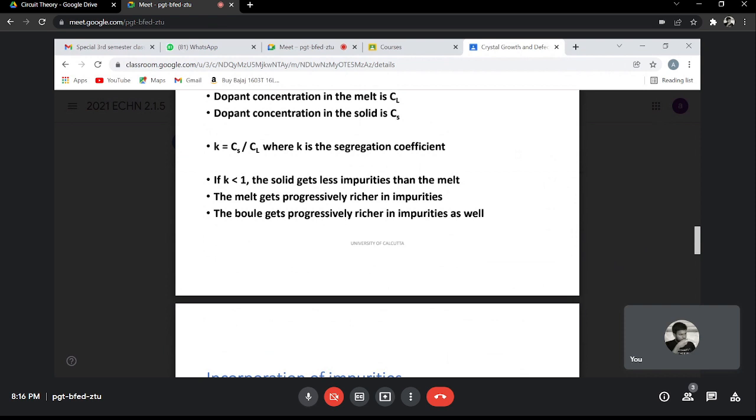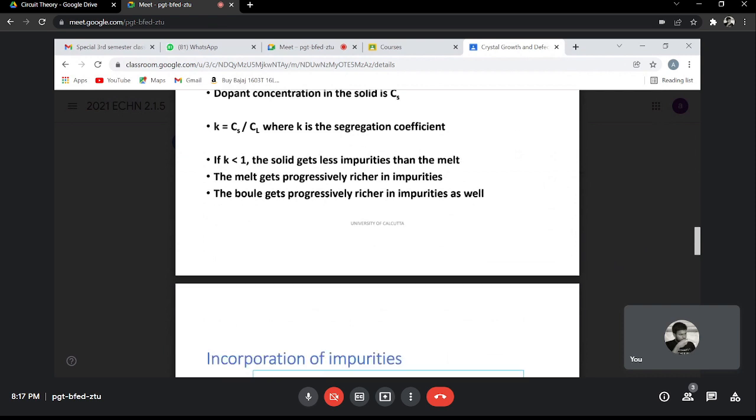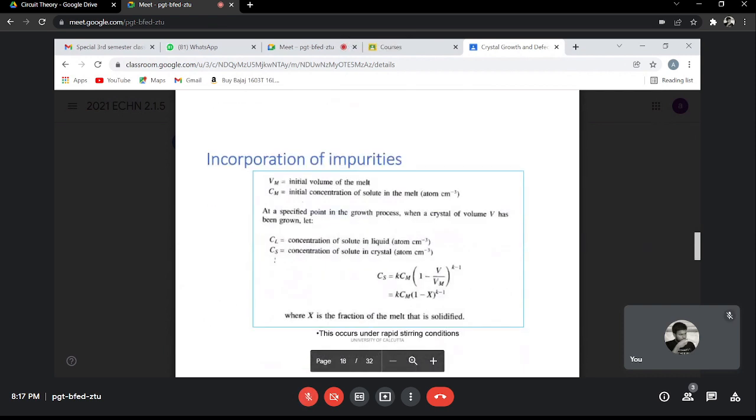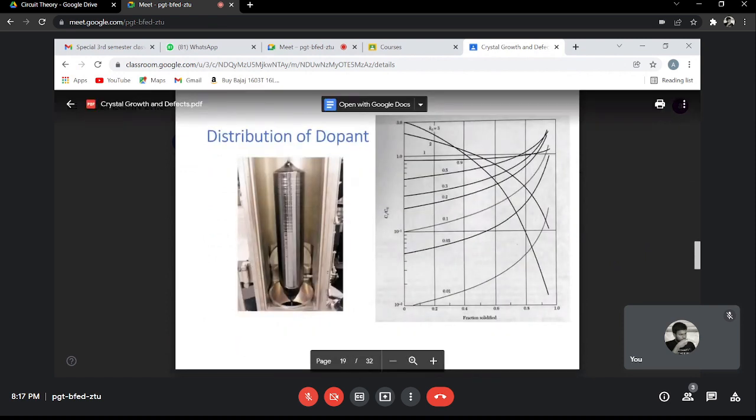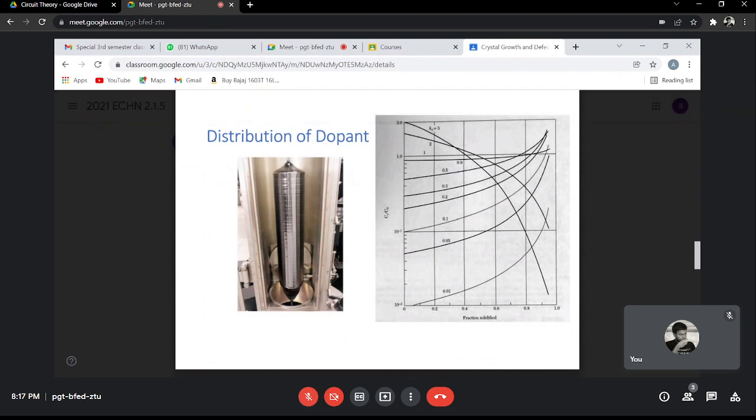The ratio remains the same, but then what that means is the second portion of the solid that's been pulled up is richer in impurities than the first part. So that is the whole story: you cannot get a uniform concentration of impurities. You will get some sort of a concentration gradient. Okay, that's all given out here. So if you look at it, depending on the K and fraction pulled, this is how the concentration changes. Okay, if you have any problem with this graph, you let me know, but it's pretty self-evident.